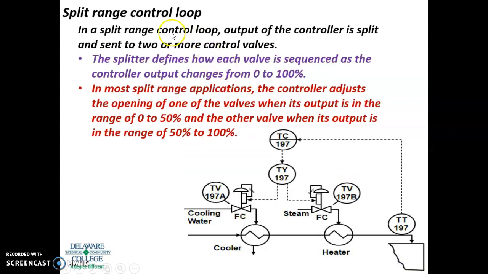I want to give you another example of a split range control loop. Here, temperature control. In this particular instance, you have a cooler and a heater, maybe for a heat exchanger, or it could be just controlling, like a blown up view of maybe a reactor. Okay, from 0 to 50%, you may be cooling it, and then from 51 to 100%, you may be heating, and that's what a split range does. So it just takes it in two different ways. It controls two different types of valves. So here, the temperature controller has one control valve for cooling, and the other control valve, once you hit a certain number, for steam, for heating.